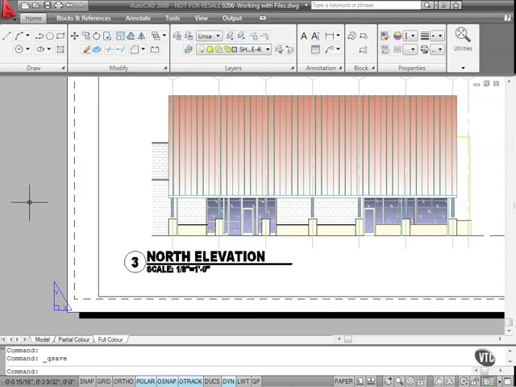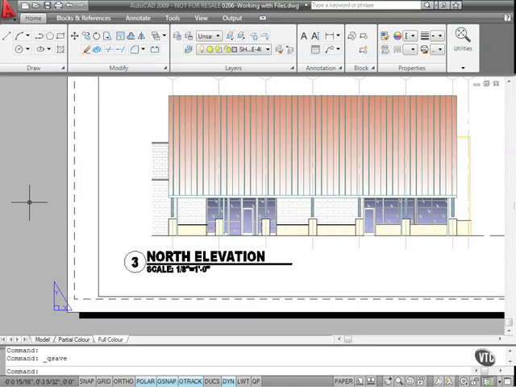In this exercise, we're going to look at an existing drawing that is already open, and we're going to use the AutoCAD display commands and explore the user interface such as the ribbon a little bit more. Now in this particular drawing, it was saved with the full color layout view active, so the drawing opens to that layout, but also somebody has zoomed in to the north elevation on that layout.